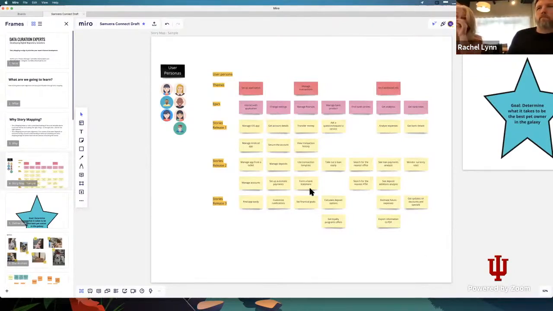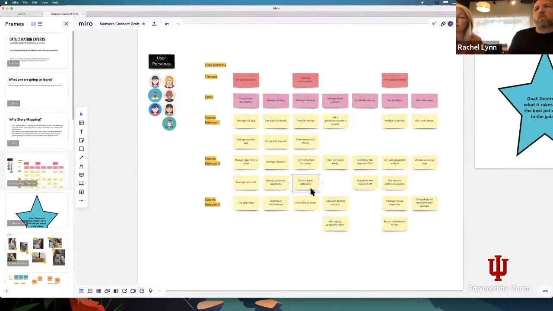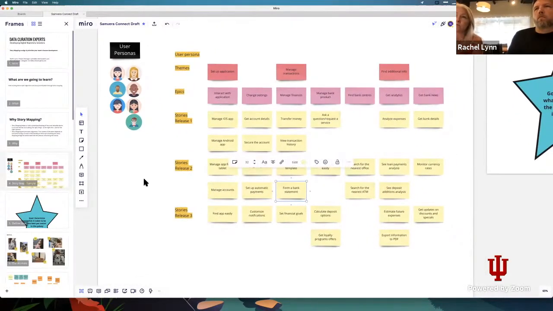So as you can see here, Miro has some great templates to start with, a plethora of templates. This is actually a user story template. And we tend to start with these templates just to give us a structure. We might move things around. We might be opinionated and rename something. And in fact, I did rename. These were stories. It was different on the left side. We added themes, because we like the structure of themes at the top, epics, and stories. So it is great to start with those templates.